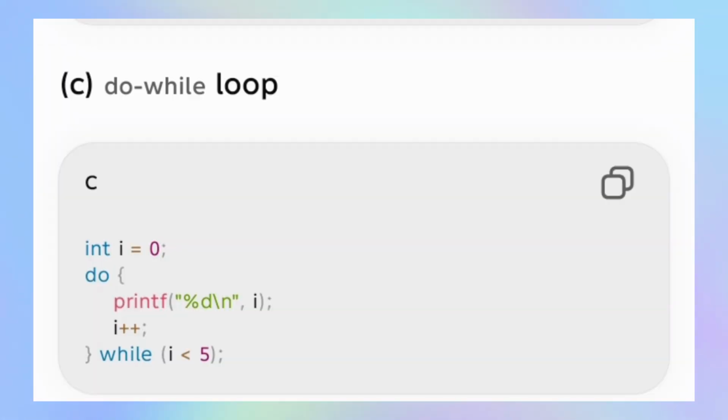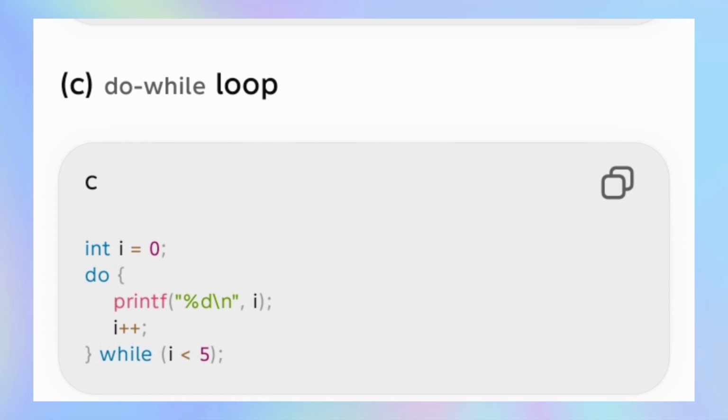Next one is a do while loop. What is the difference between while loop and do while loop? A while loop is an entry level condition check, but do while is an exit level condition check. This is an example. What is the major difference? The block of statements is executed first, and only after that do we check whether the condition is satisfied or unsatisfied. If satisfied, it needs to process again, repeating the process until unsatisfied.